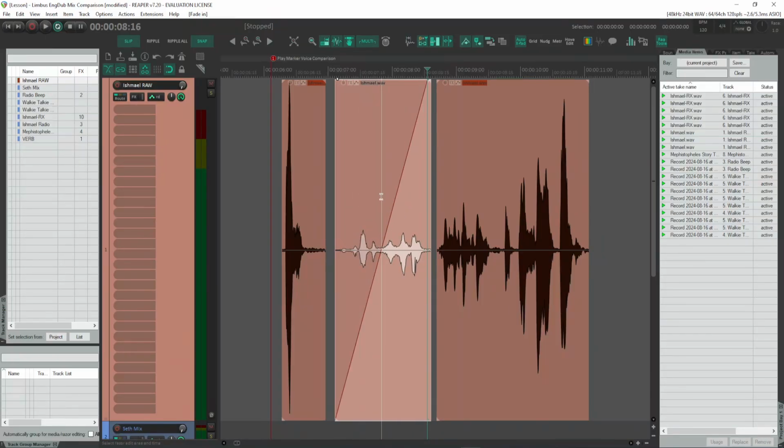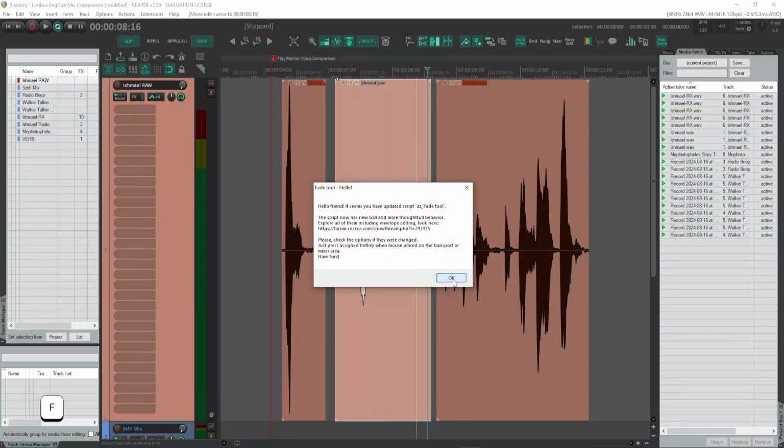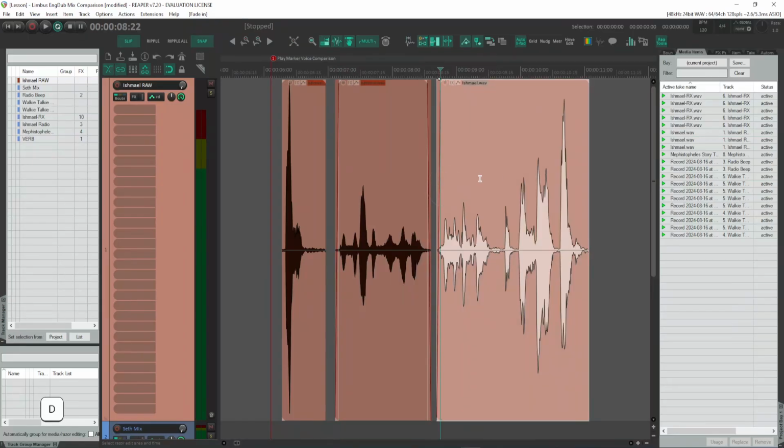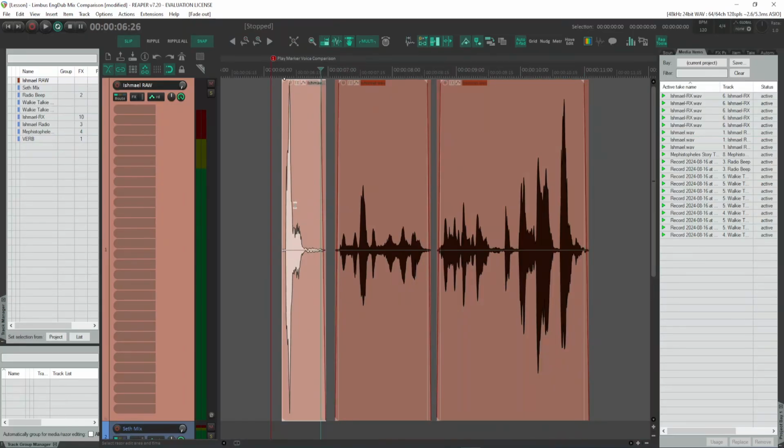This adds a fade from the left to my cursor. Or I can click on G. G adds a fade from the right to my cursor. Left to my cursor, right to my cursor, G. That's essentially it. That's the name of the game. That is how you get fast, is these shortcuts, especially those ones. The A, S, D, and G keys.